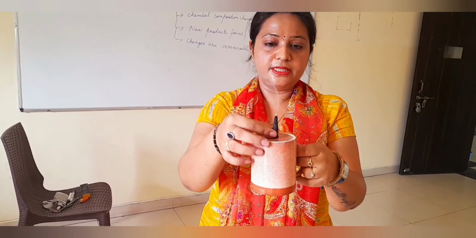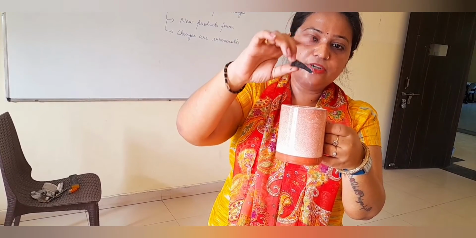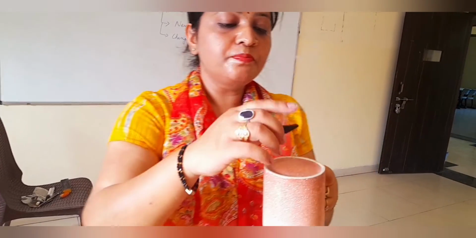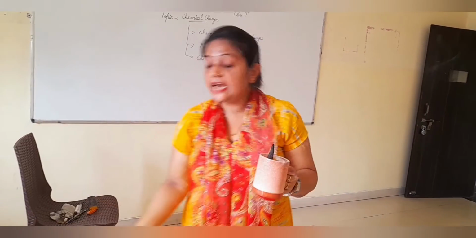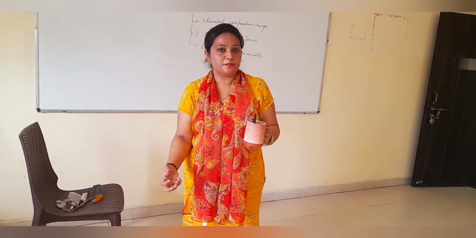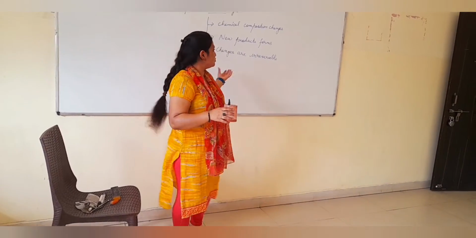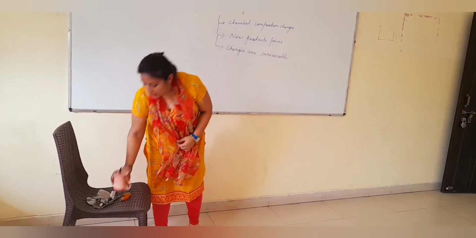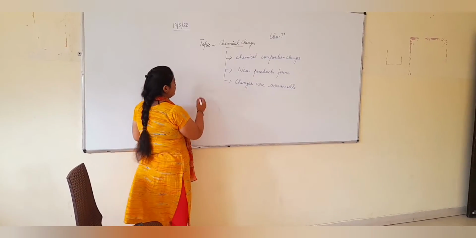Now this is a dhoop batti and now I am going to burn it. We have burnt it. Now the ashes are formed also. I am going to tilt it and you will see that there are some ashes. Right? So this is also a new product. We can't reverse it back. I can't reverse the ash into the form of newspaper. So I hope this is well understood to all of you how chemical processes are irreversible. So these two processes are irreversible. I hope this is understood to everybody.